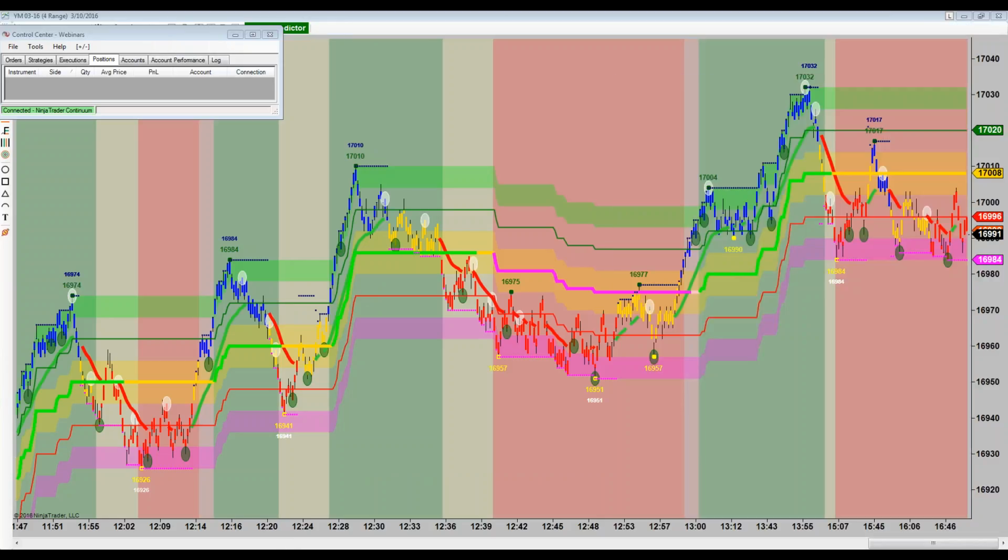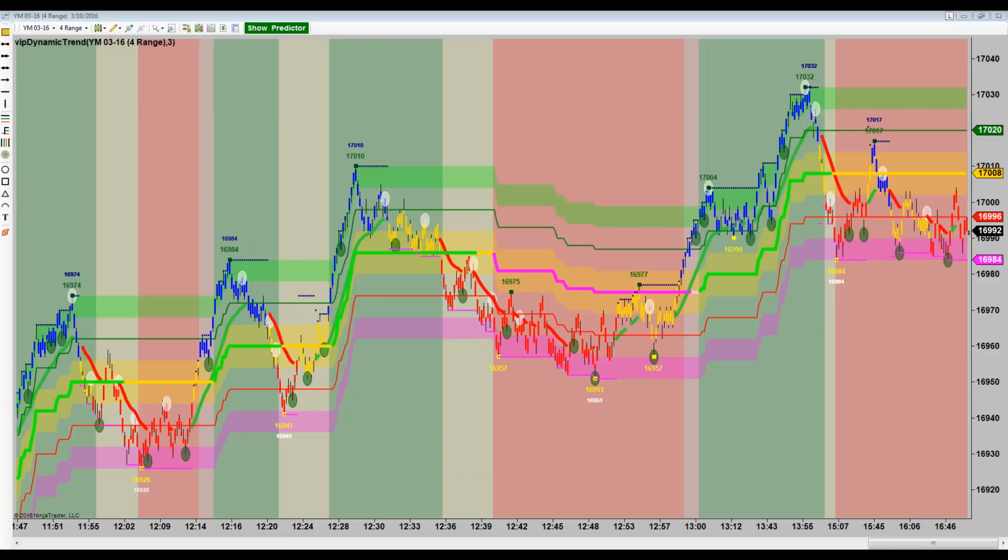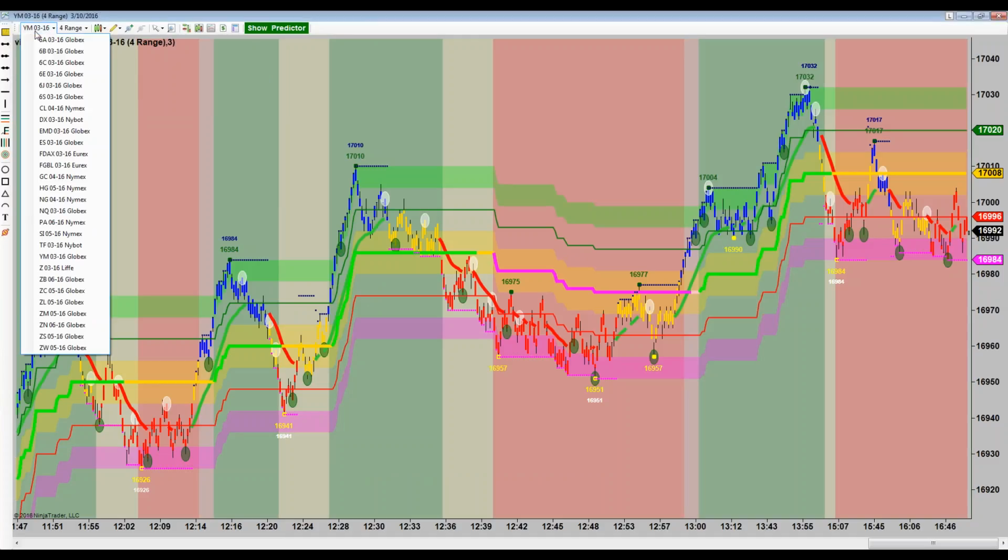Okay, so back to the charts. For those of you that are new and visiting and free trialing, just a quick refresher for everyone here. What you're looking at is a YM chart. This is the mini Dow. It's $5 a tick. The instruments we trade in the room, as you know, are YM and NASDAQ. Those are the ones I primarily call and trade in the live trading room. Both of them are $5 per tick. That means that each tick of movement equals $5.